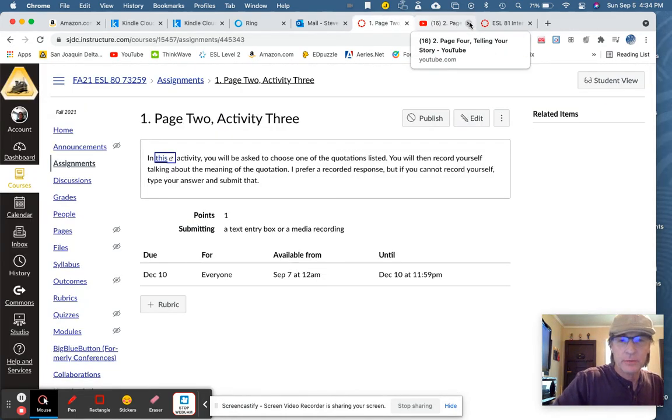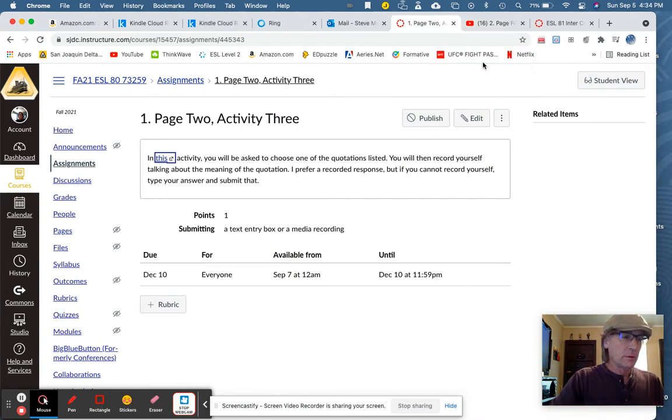Okay, so if you have the textbooks, it will help because then you can read along in the textbook. But all of my assignments that I record on YouTube will be accompanied by a picture of the pages that I'm reading. So you don't have to have the textbook to do the activity. Okay? So that's an example of a student response assignment.